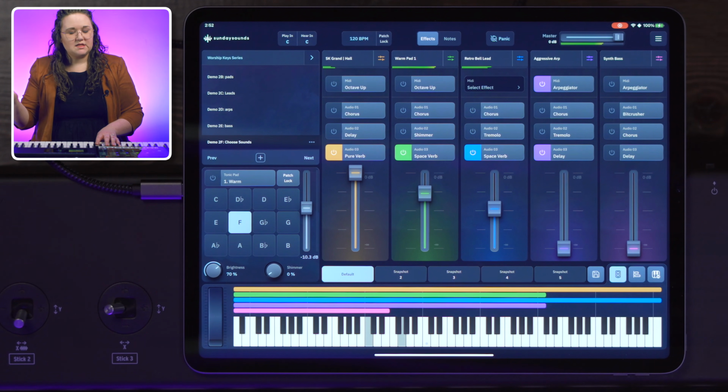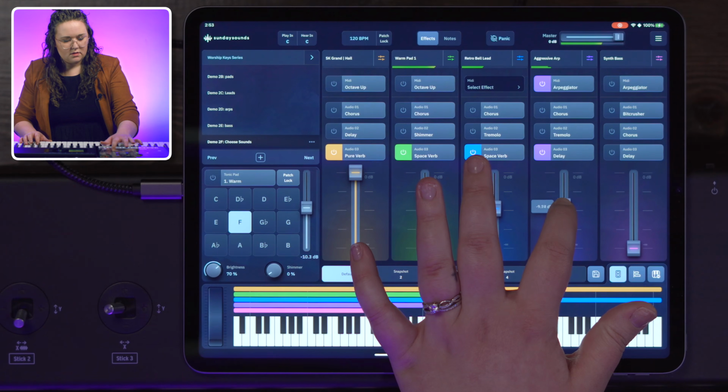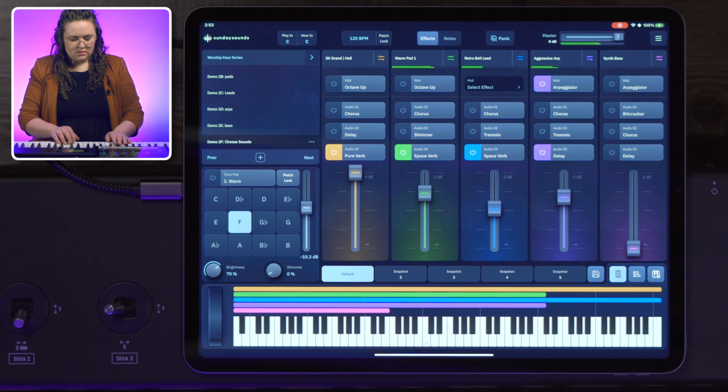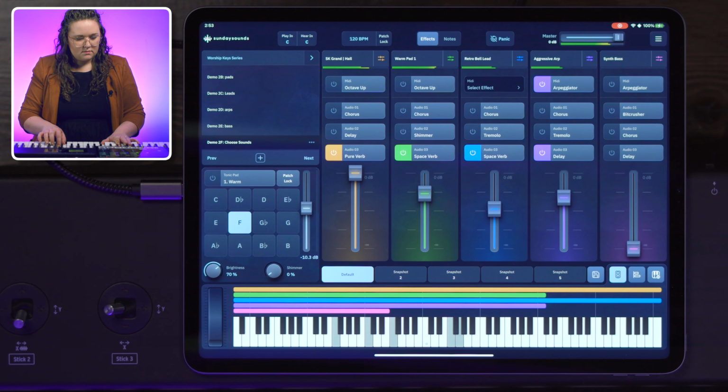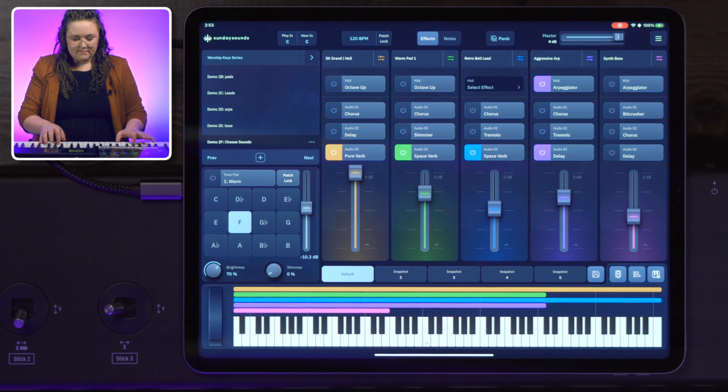Yeah, that fits nicely in the background, but still sticks out a bit. And then if we bring in our arp, yeah, that's nice. And then the bass sound, I'll bring in just a bit.